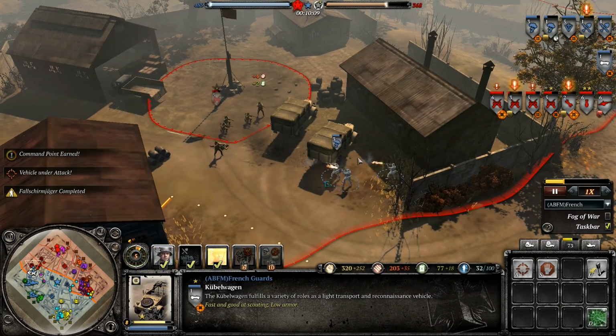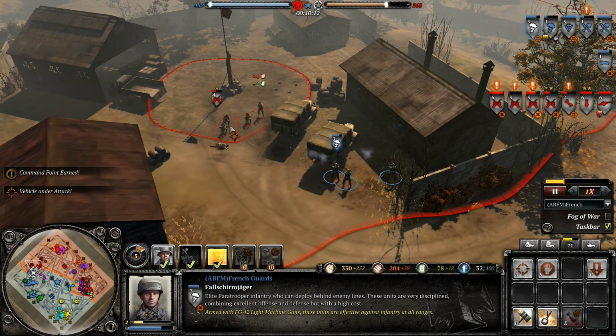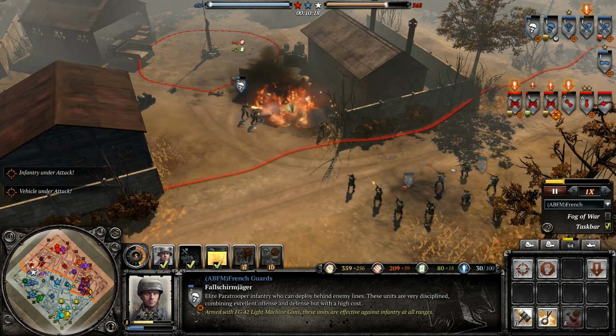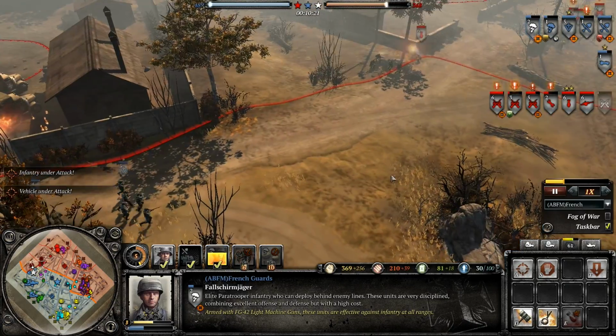I popped out Fallschirmjägers here to deal with these conscripts. They should win hands down. These are a very expensive unit against a very cheap unit. However, look at that guy run. That guy's screwed. So I just wiped out another squad.